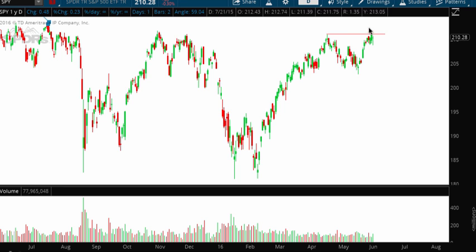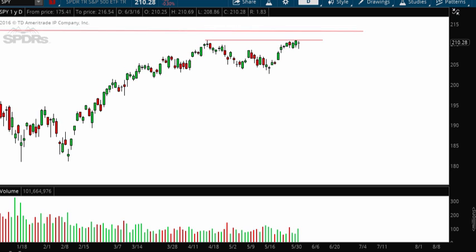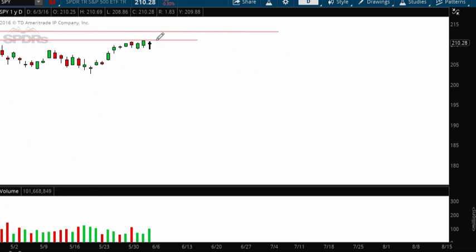This is again from the longer term chart. So this resistance line that I'm taking from the high back here in July of last year is going to be my target area. So let me adjust this for you so you can see what my lines are going to look like for next week. So I think we're going to move up, break out over the short-term resistance to retest the secondary resistance up here right around 213.50. Again, that's for the spiders.